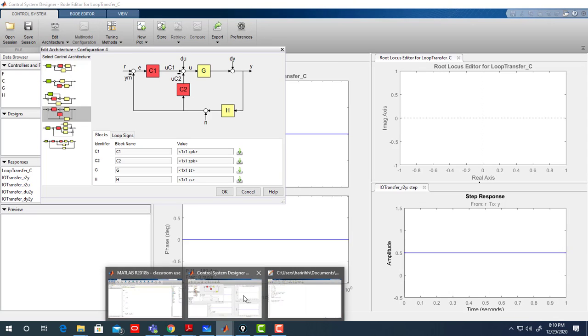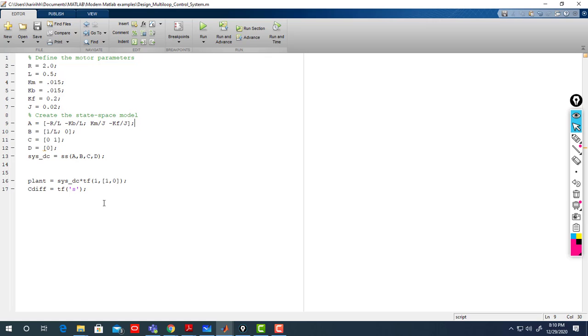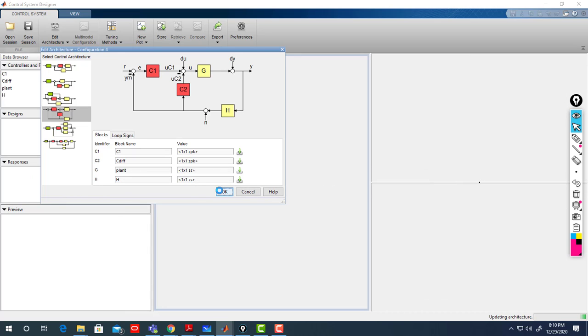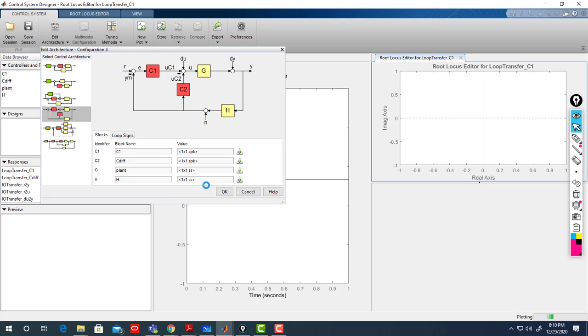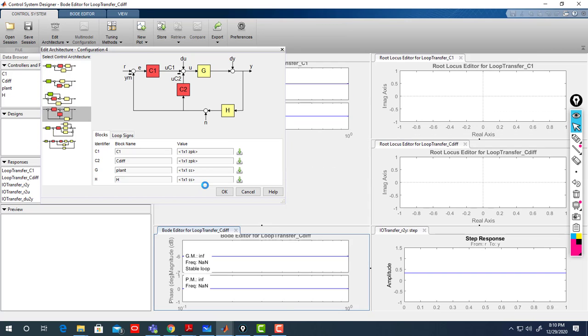Then I define G as my plant, and I define C2 as CDEF. I think that's how I wrote them, capital C DEF and plant. Now we look at this architecture.